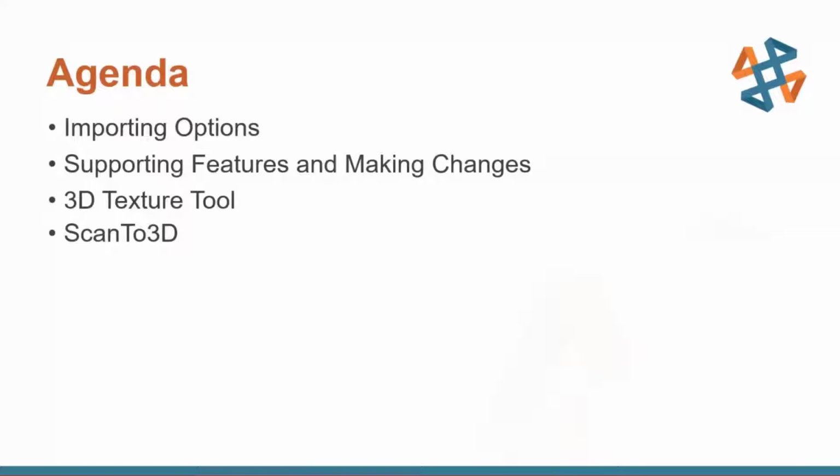Generally speaking, though, anything that you're adding is usually just added directly to the body. But if you wanted to maybe combine things, they have to be compatible. So we'll talk about that. And then lastly, the very last feature here on the agenda is something called Scan to 3D. And for many years, this was the only way that we could import these types of meshes. So we'll review the differences that we see and how to use this tool as well if you're unfamiliar with it.